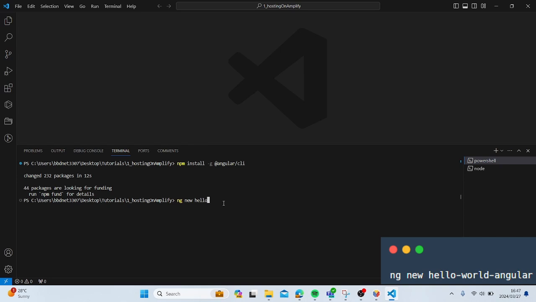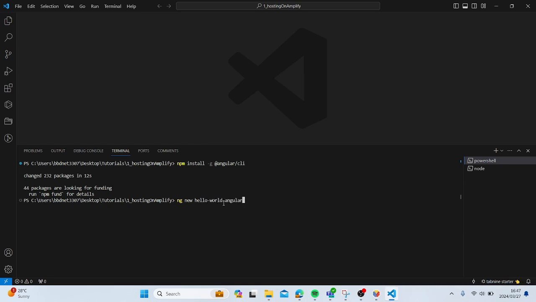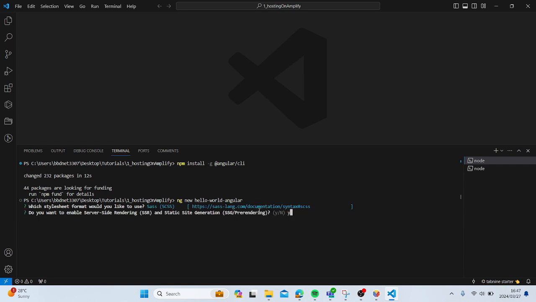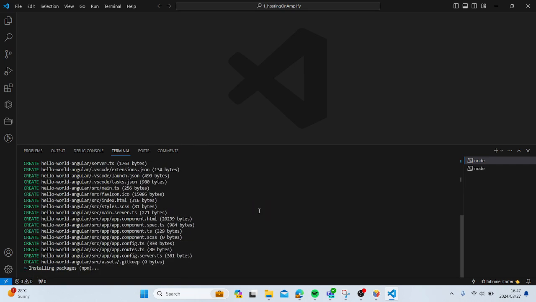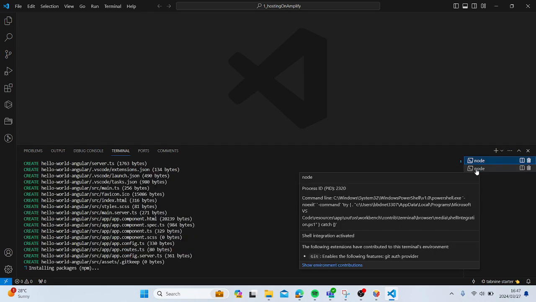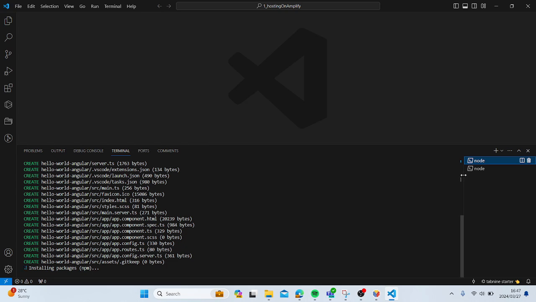You can do the same, Hello World Angular. Run that command, and it's asking us which CSS we'd like to use. I'm just going to say CSS. I'm going to say yes over here, it doesn't really matter. While both of these are building, we're just quickly going to skip to where it's finished building.